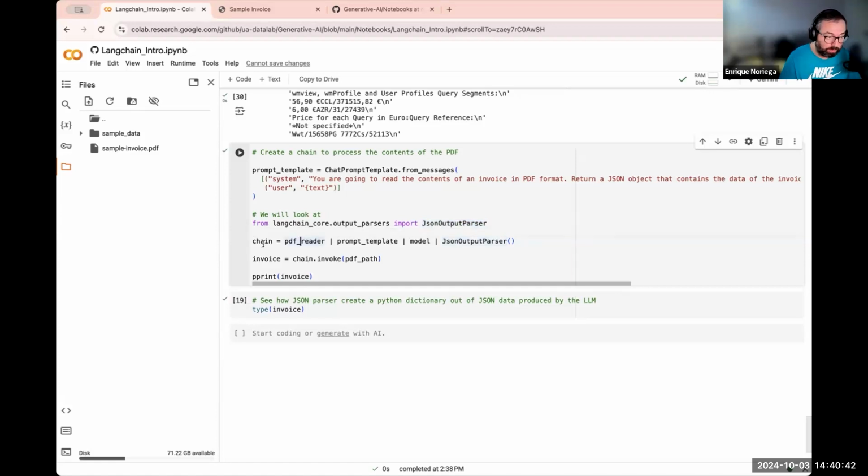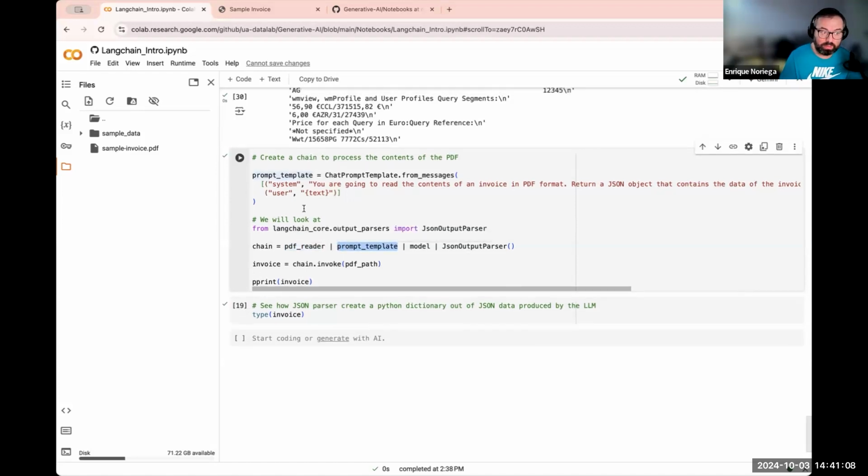So finally, we'll put together the whole pipeline. The first element is the PDF reader. We pass a path to that PDF reader. This runnable or component is going to open that PDF file and read the text out of it. It's going to concatenate all the pages together, then pass it to the prompt template. The prompt template has a field called text. So the output of the PDF reader goes into the text field of the prompt template. And the result is a prompt that has those contents substituted into the user message.